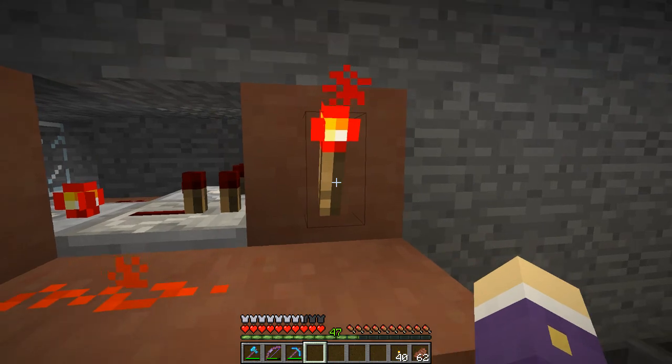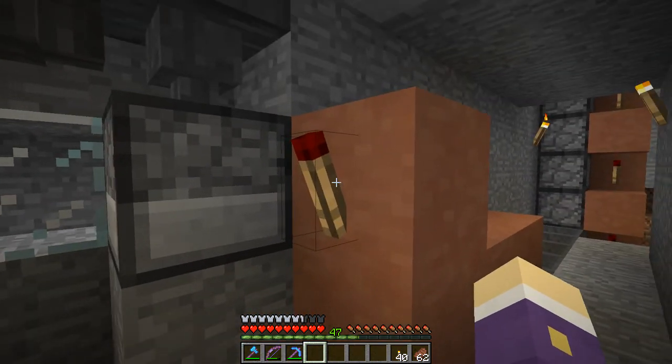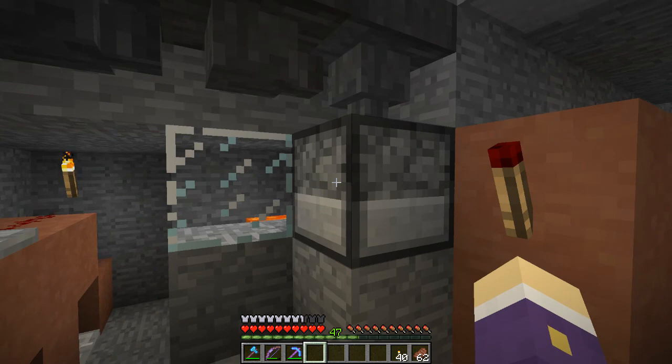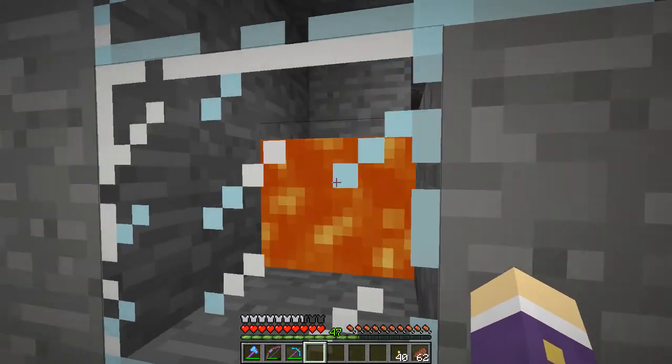And then this redstone torch is also turned off, which turns this power off, which turns this block off, which turns this torch on, and that releases a trigger on the dropper to click and fire the goodies out into the lava and out of my sight forever.